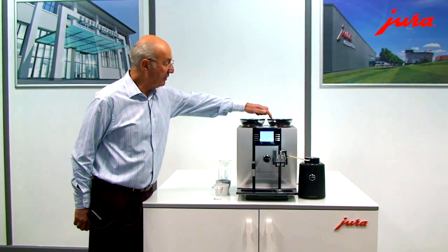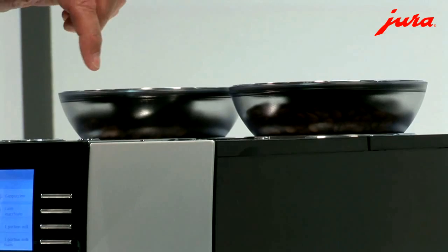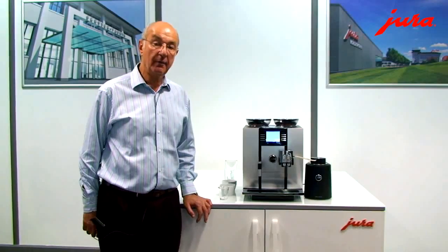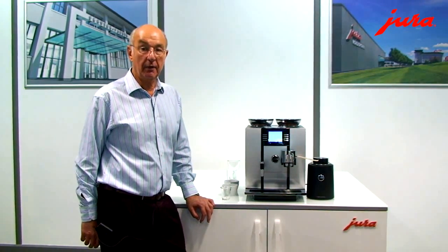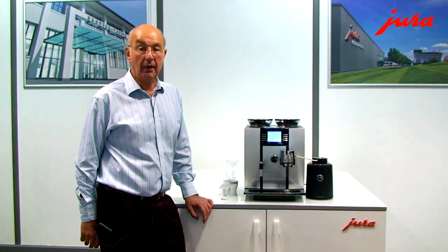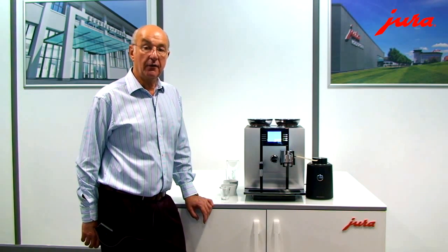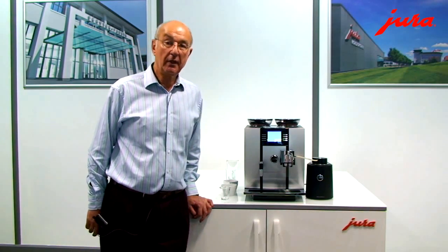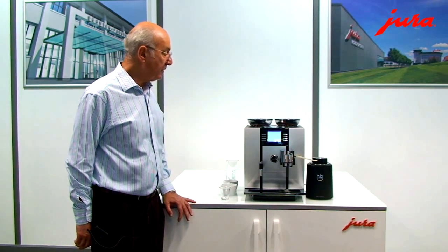There are two hoppers on the top. An option is to have larger hoppers if you're running a coffee bar and you wish to have some more coffee in them, and that gives you the choice of being able to select which coffee you want for the drink. So for example, if you want to have fair trade coffee in one hopper and you want to have decaffeinated beans in another, that gives the choice, and once you've selected the coffee that you want, pressing the button on the screen here, which I'm going to show you, makes the drink.